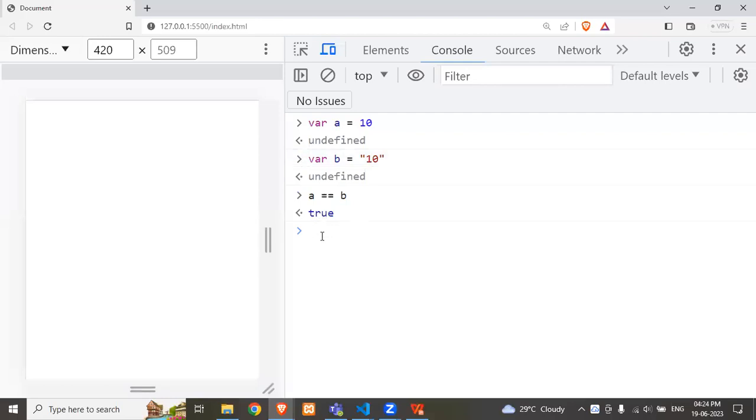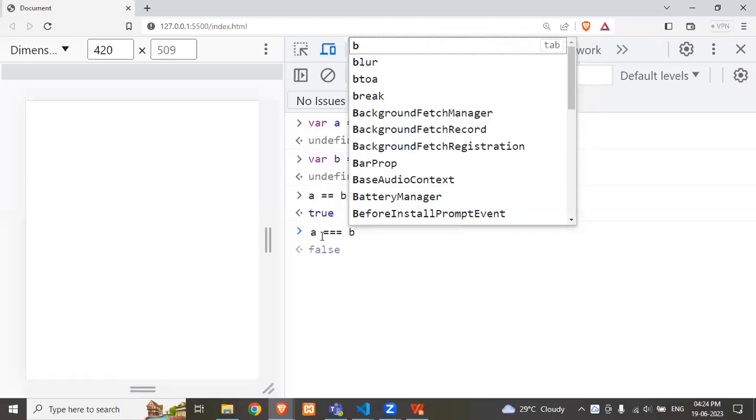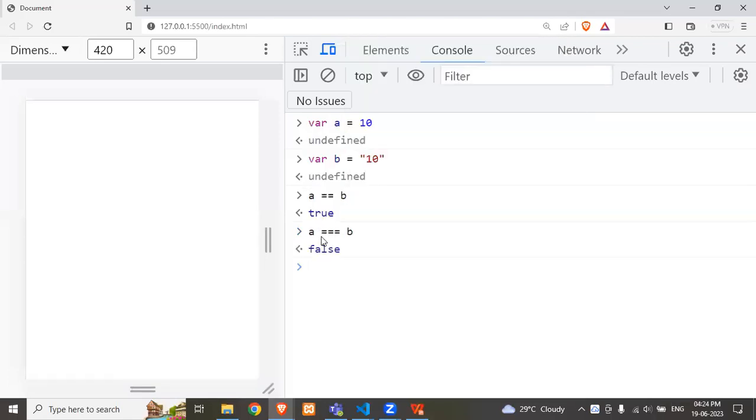But if you want a strict validation, where it should not be a different data type, in that case we can go for a triple equal to b. If I check the same condition with triple equal to, this time it is saying false because a and b do not have the same data type.